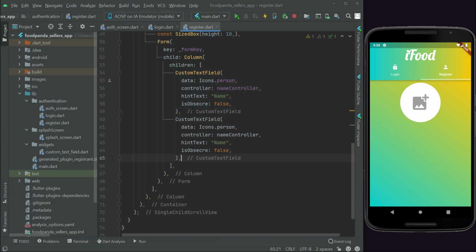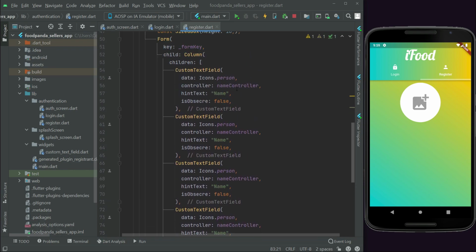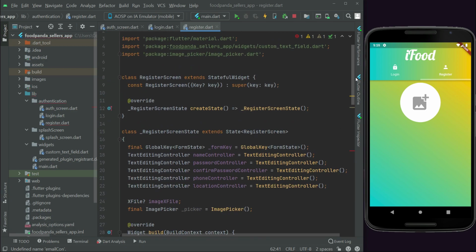Okay, so we will have for the email, so after name we can say email. For the email it will be email controller. Have we created email controller? No, we have not. So let's just do it.